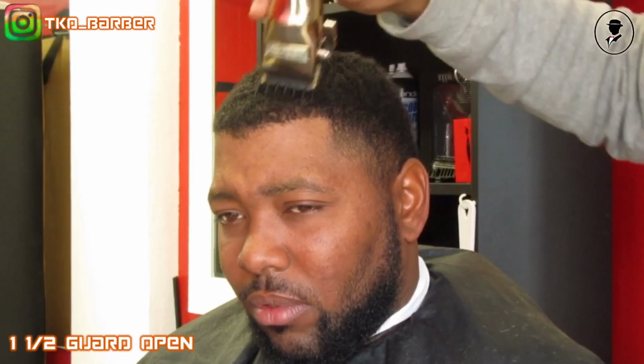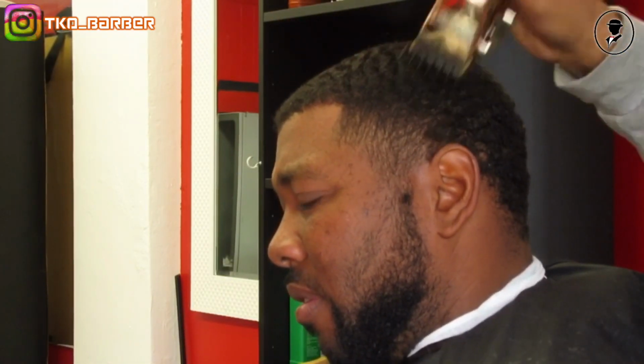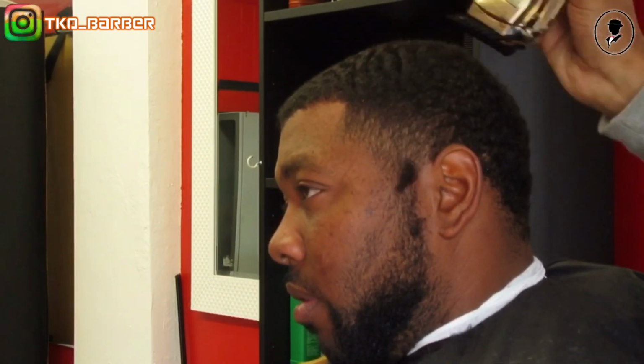So to start this haircut off, I'm gonna hit him with my 1.5 guard open, going with the grain. Now we're going to take our time with this, being that it's waves, and make sure we get everything nice and smooth. And especially around that crown, man, that crown is a real sensitive area. If you go the wrong direction, you're gonna nick his pattern, and that is not what we want.